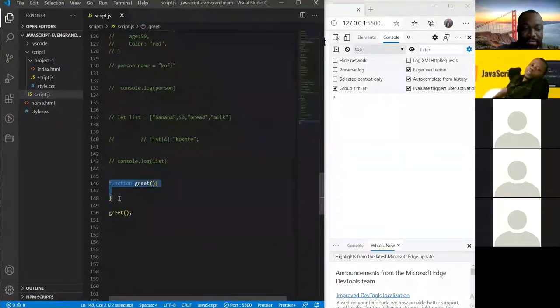So that parenthesis, what is it doing there? It's the one after greet. That is where I told you about the parameter.